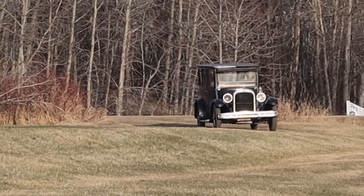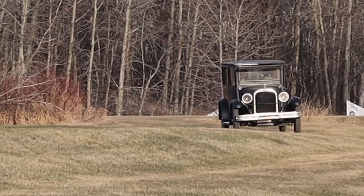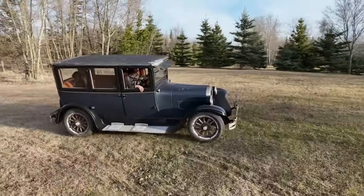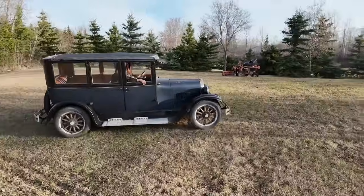I'm pretty happy, I guess. It seems to be good. I mean, everything works, ain't that right? Well, that's the thing. If it needs an inspection, it's going to pass anyway, so I'm not too worried about it. The biggest thing is the tires would never pass, but I'd never drive on them anyway.